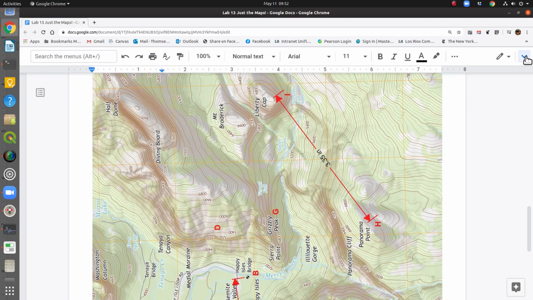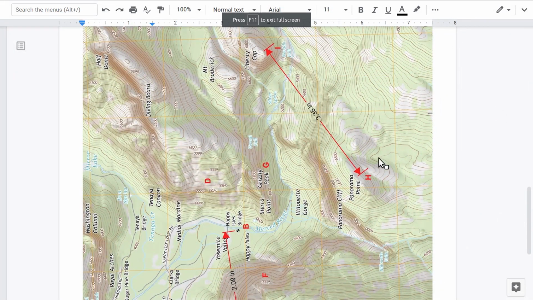So, if we're going to look at this map again, let's make it bigger. So, for example, right here, we can figure out what the contour interval is. We know that each of the indexes is 200 feet apart. There's 5 lines in between, so this has to be a 40-foot contour interval. So if you take the difference between 2 index contours and divide that by 5, that'll give you the contour interval for each line. So each of these lines is 40 feet higher than the line before it.